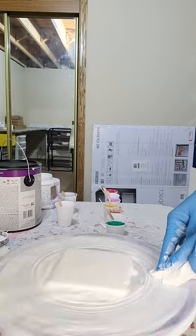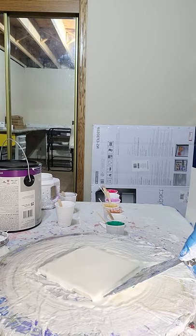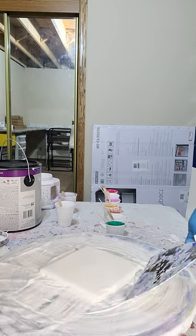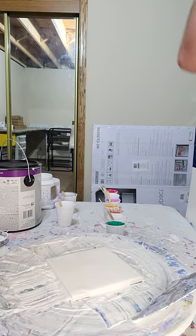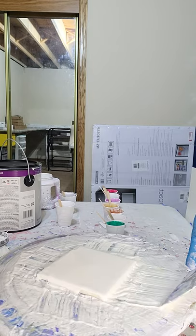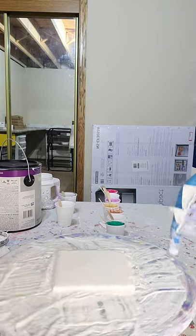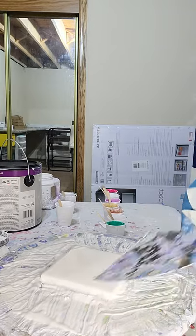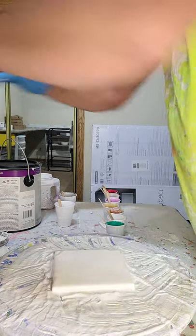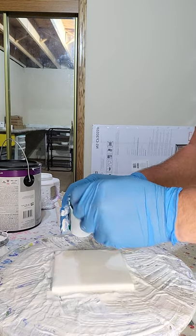This paper towel, clean that business out of there. Might even have to take this here and get this out of my way. Whew. Way too much pillow. Too much pillow for my liking, anyway. Won't be bad now. Right, here we go. Same order. I'm just gonna go fast, try to bang these out.